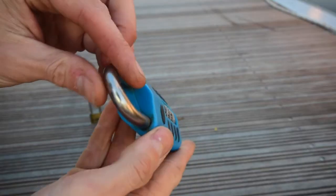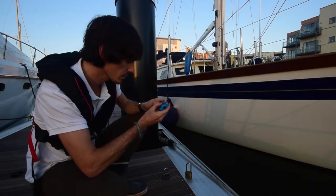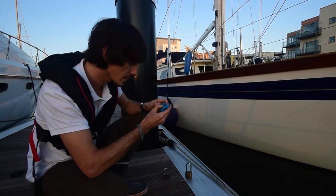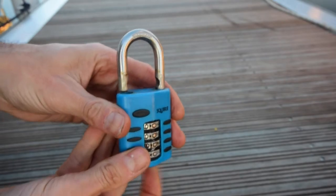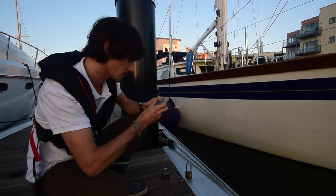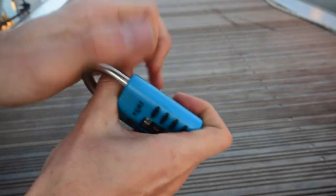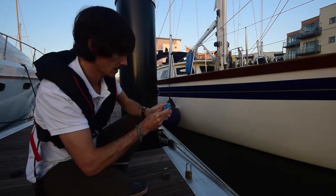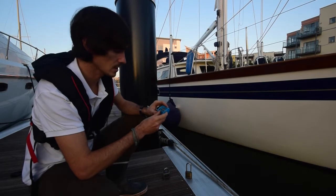Finally, the Squire — that's the CP40. No rust as such. There's a bit of salt residue on the numbers and they are very stiff. The numbers on the Squire are a little more difficult to align. You then have a button on the bottom, and that does seem to open fine, though it was quite difficult to open earlier when I tested it. The problem is the button can stick in sometimes. The others lock when you change the numbers, whereas this locks by pushing the button out.